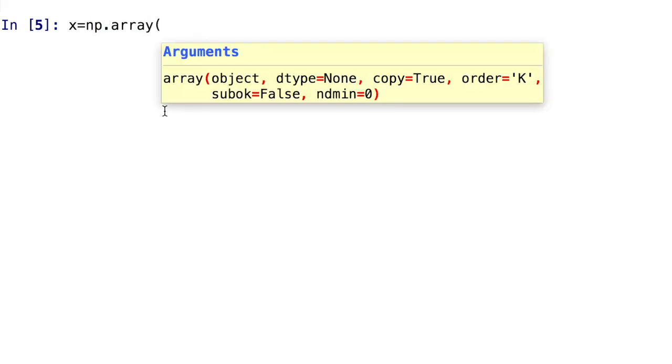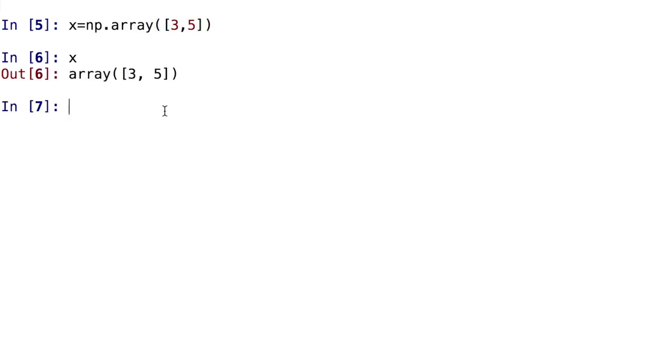Now that we've gotten some practice with the basics of NumPy, I'd like to go into some more detail on NumPy array methods and attributes. And the first thing I'll do to get us started there is to define a NumPy array. You remember earlier I've imported NumPy as np, which means I can continue to use that shorthand all throughout. And so I'll say x is np.array, and I'm going to make a very simple two-element array with elements 3 and 5. Beautiful. So if I show x now, I have a NumPy array with elements 3 and 5.